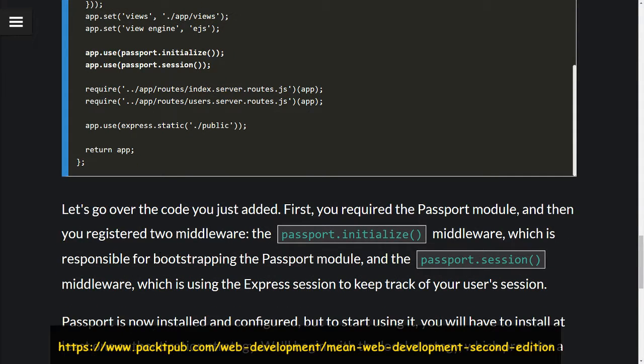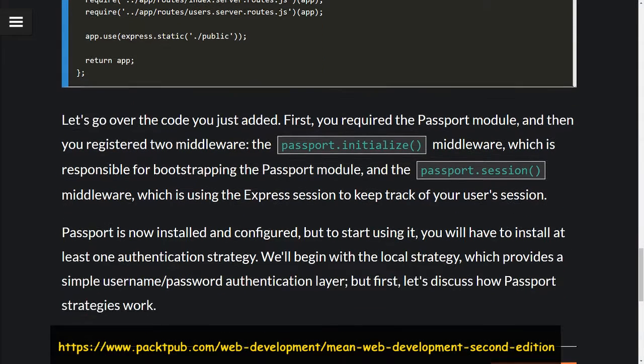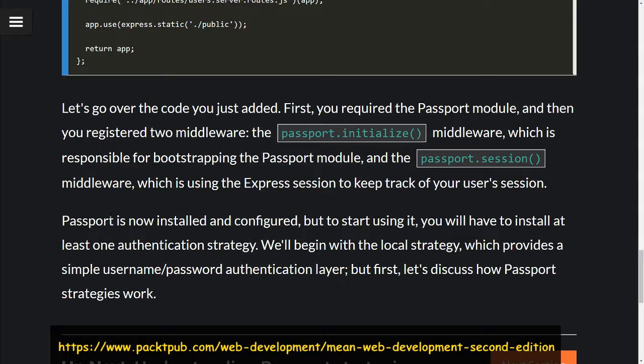First, you required the passport module, and then you registered two middleware. The passport initialize middleware, which is responsible for bootstrapping the passport module, and the passport session middleware, which is using the Express session to keep track of your user session.